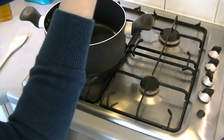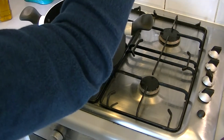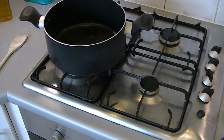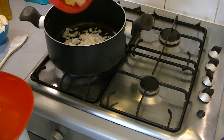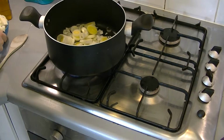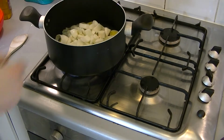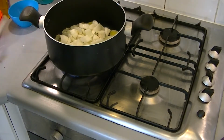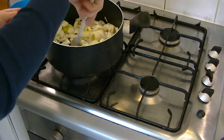And I'm going to get the timer ready if it sticks to the thing. Please, Mr. Timer. Oh no. Magnet is broke. Okay. 10 minutes ready. Okay, so we've got that. We're going to chuck in everything else now. So, okay. So we want our onion. Yes. Our chopped leek. And then we want our fennel. We're going to cook this until it's a bit soft. And that looks like a lot of thing, but that's our main soupy bit, so it's a decent amount of our ingredients, so it should be big enough, I hope.